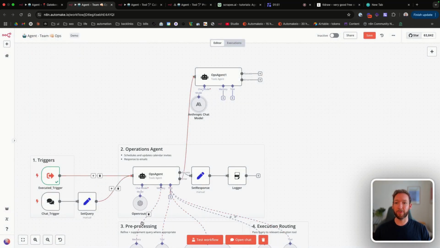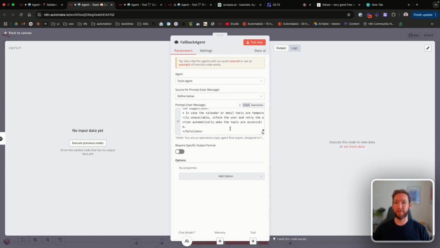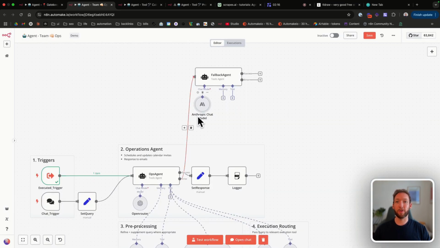So this first option has our ops agent connected to OpenRouter and an OpenAI model. But actually, if all of that fails, we will just pass that directly to our fallback ops agent, which we'll name fallback agent, which has exactly the same prompt, but is connected not to OpenRouter anymore. So we've removed that dependency, and also not to OpenAI. It's through Anthropic. So you have to use a different model.